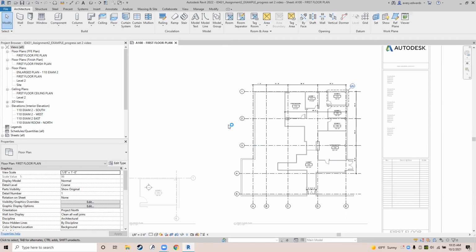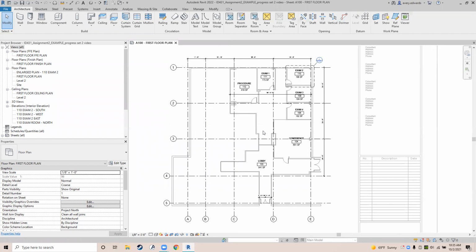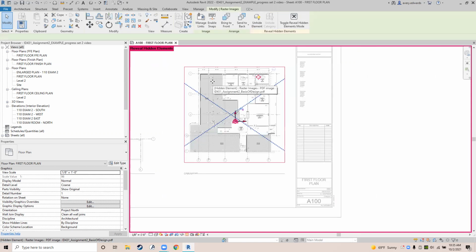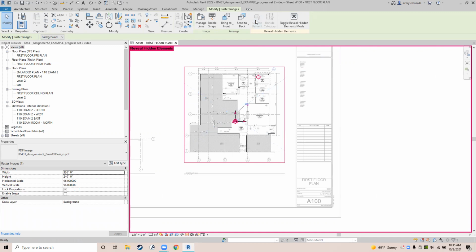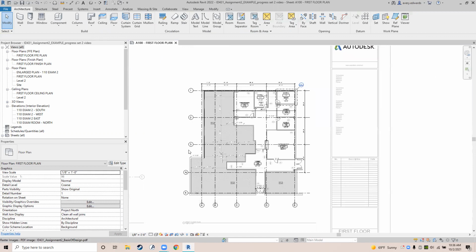Now we're going to copy the filled region, that is the big gray blob that is on your PDF and on your handout, that area that's not in scope, the gray shape. We're going to recreate that on our plan. So I'm going to unhide my PDF, so you can type RH to reveal hidden. Then I'm going to select my PDF and click unhide. Now it's unhidden, so I'm going to get out of my reveal hidden elements mode. So now my PDF is unhidden. And I'm going to create this filled region that follows the shape here on the screen.